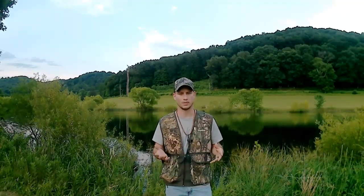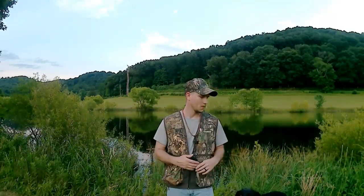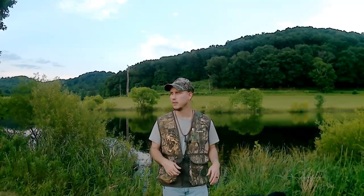Another way is you can make a lot of noise around them. Just don't pay any attention to them. If they flinch, don't pat them and say, oh, it's okay. You're just encouraging them to be scared. So if they flinch, just back up or try to get away from them, or get someone else to help you, and get the noise away from them. But as long as they stay calm and don't really pay attention to it, then proceed.